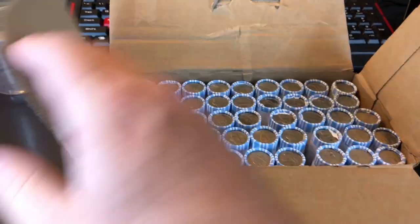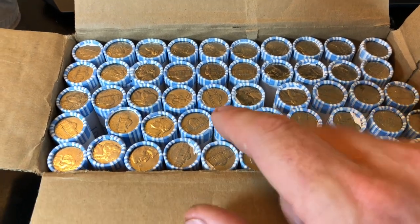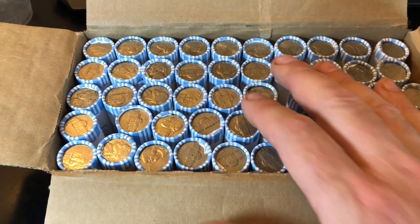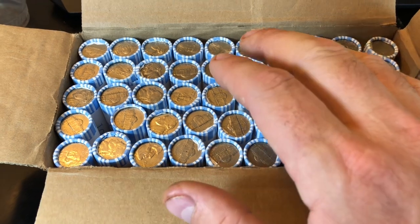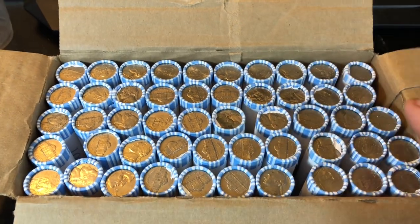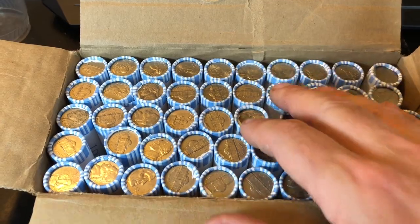It's Rob with Rob Finds Treasure, and we got a nickel box from Wells Fargo to hunt today. Now, I've been starting to get back into nickels because I'm still on that quest for a V-nickel, and I'm still trying to complete my Buffalo set from roll hunting only, as well as an Early Jefferson set. I'm still looking for a 38S, 39D, a 50D, and one of the wartime nickels, I think a 43S, that I haven't found yet. I'll have to look at my records, but it's either 43 or 44.